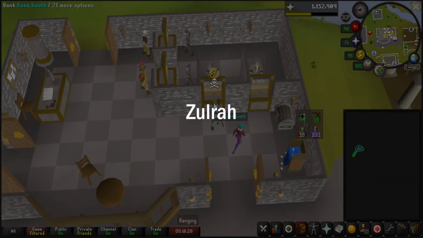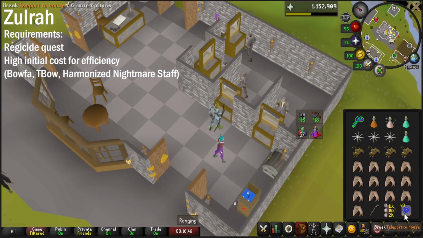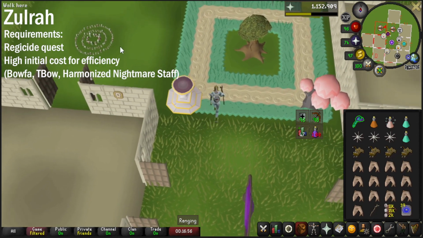Zulrah is no surprise when it comes to making money. Once you get accustomed to it, it becomes one of the most largely consistent ways of making money.